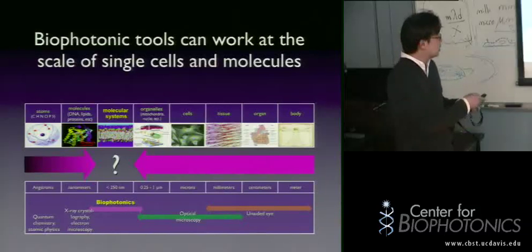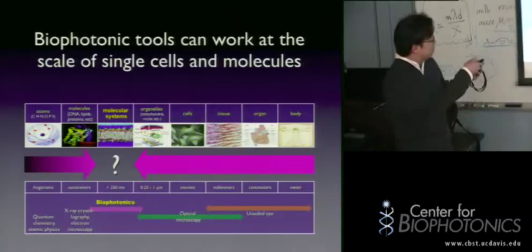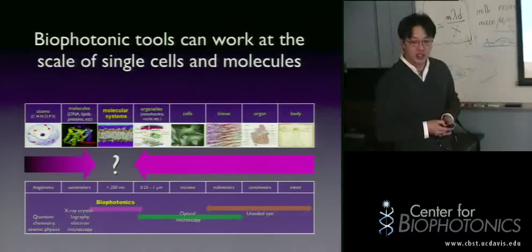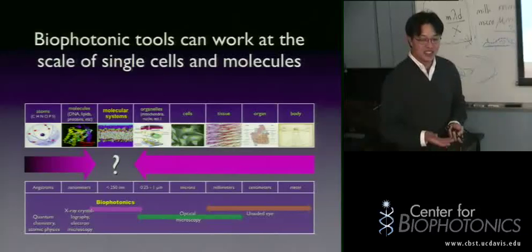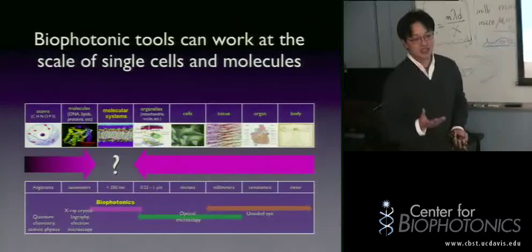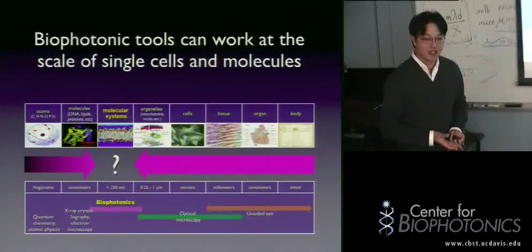The problem is that there's been a gap right around the level of 250 nanometers and below, and this is right at the scale of molecular biology. Everything we've told you about molecular biology, we've never actually seen. We've inferred all these processes through analytical chemistry and molecular biology techniques, but no one has ever directly seen DNA get replicated. So what we're interested in doing is using biophotonics to produce a microscope that can see all these processes happening in real life, because nothing is as persuasive as being able to directly see these things happening. Seeing is believing.